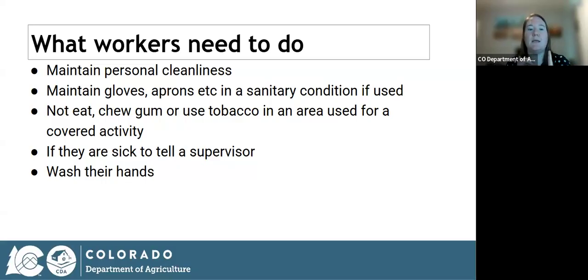If you use them, there's no requirement under the rule for you to have to use gloves or aprons or anything along those lines. However, if you do, they have to be maintained in a sanitary way. Meaning if they are going to the bathroom, they're not putting their gloves in their back pocket and then walking into the porta potty, right? Anything in there could get on the gloves, and they could be touching their gloves after they've relieved themselves. That could pose a huge risk right there.